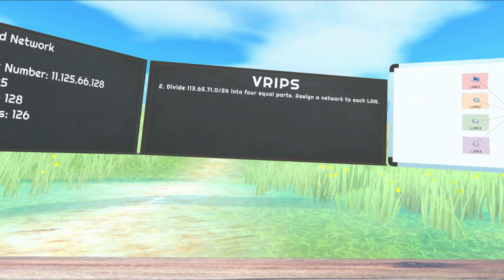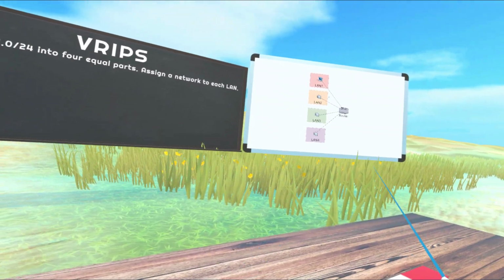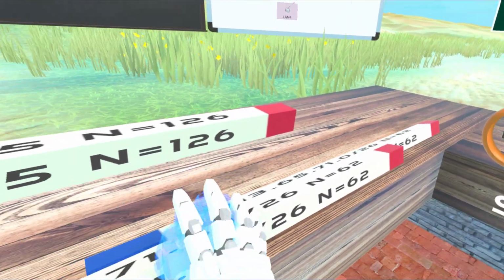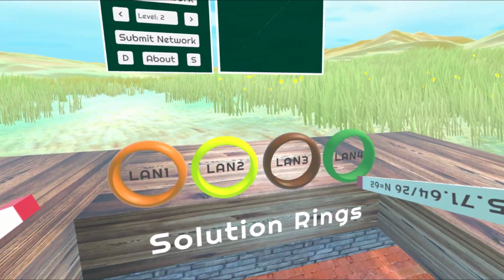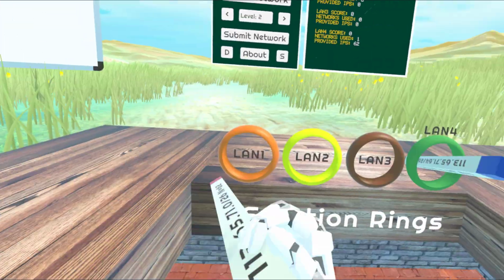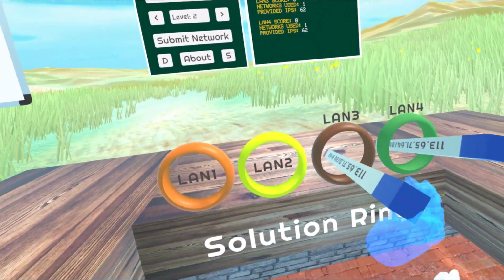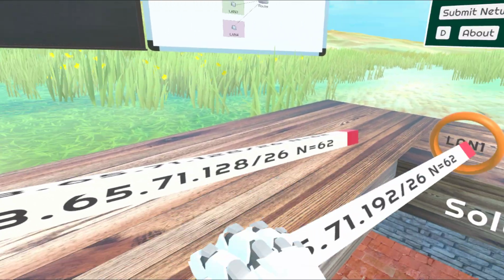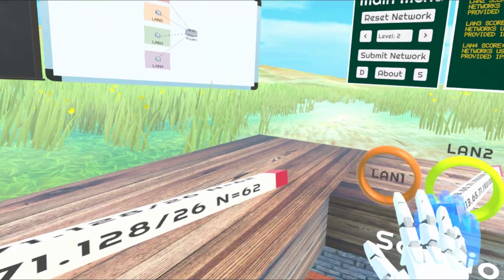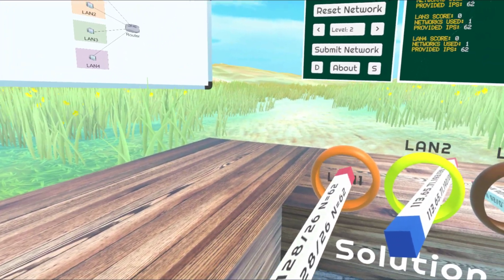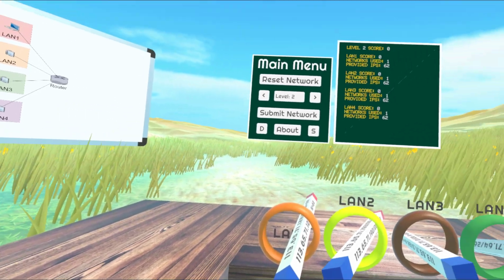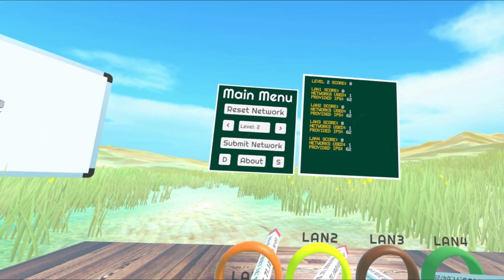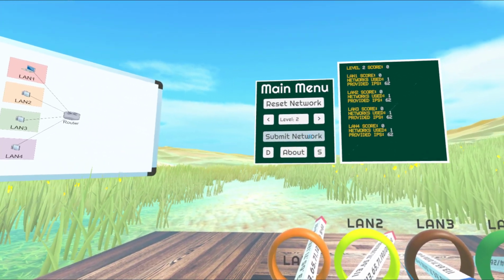In this case, we get 4 scoring rings, and it says break it into 4 equal parts. We get a new network diagram, and we can break each one into its own. The network sticks will get a little smaller as they go along, but there is a minimum size, so we're not chasing around needles with text on them that would be very difficult to read. The minimum size is not too bad. Again, we did what was exactly asked. Our need met our solution, so the score is 0. That's a perfect score.